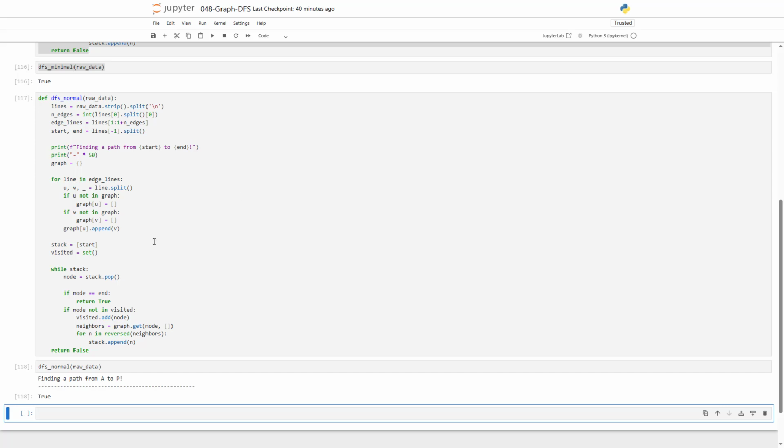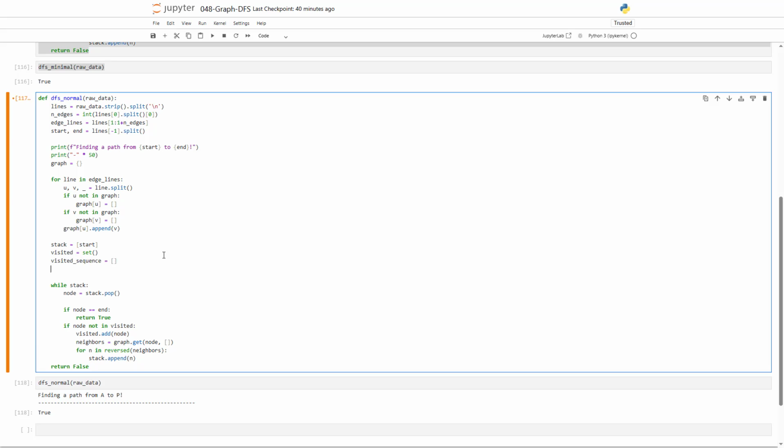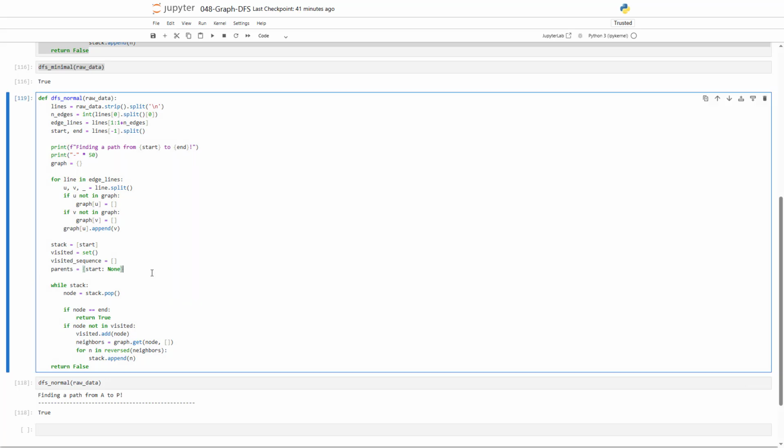Okay, so we need something called visiting sequence and parents. Okay, I think somewhere here we're going to add visited sequence, and it's going to be a list, and then parents, and it's going to be a dictionary, and the start would have no parents. Too bad for the start. Yeah.